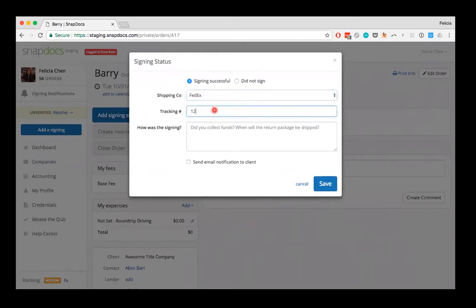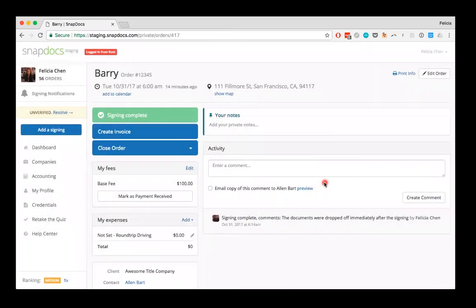Just going to put in some quick tracking information and just going to let the company know that the package was dropped off immediately after the signing. And once I filled in everything for my signing status, I'm just going to click Save.